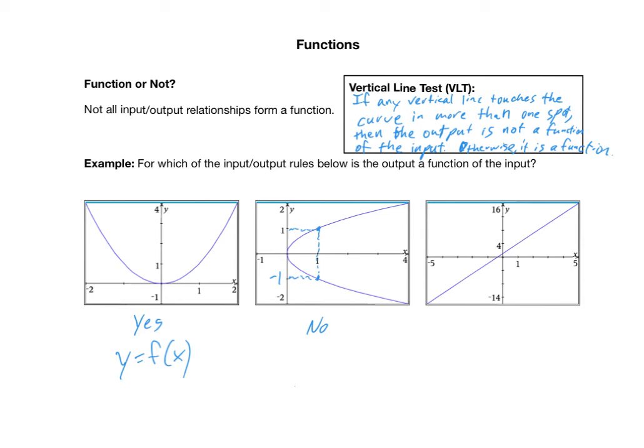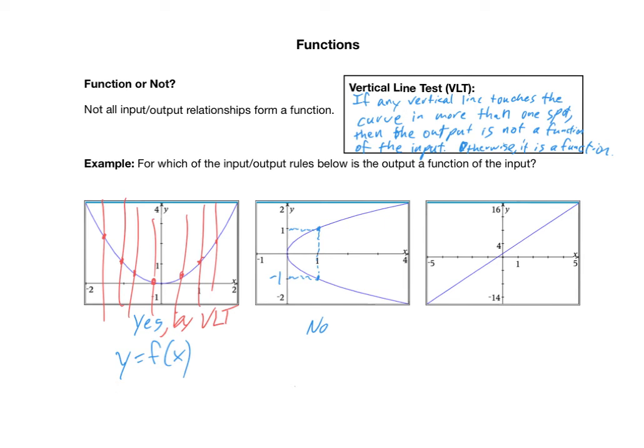So if I were to draw vertical lines over on this very first one, do any of these vertical lines hit the curve in more than one spot? This one only hits here, this one only hits here, this one only hits here, this one only hits here, here, here, here. And you can't imagine, if this curve were to continue like this, a vertical line actually hitting in more than one spot. So by the vertical line test, we can say that y is a function of x. Our reasoning now, we don't need to say each input has only one output. We can say yes, by the VLT, y is a function of x, meaning we can use this notation y equals f of x.